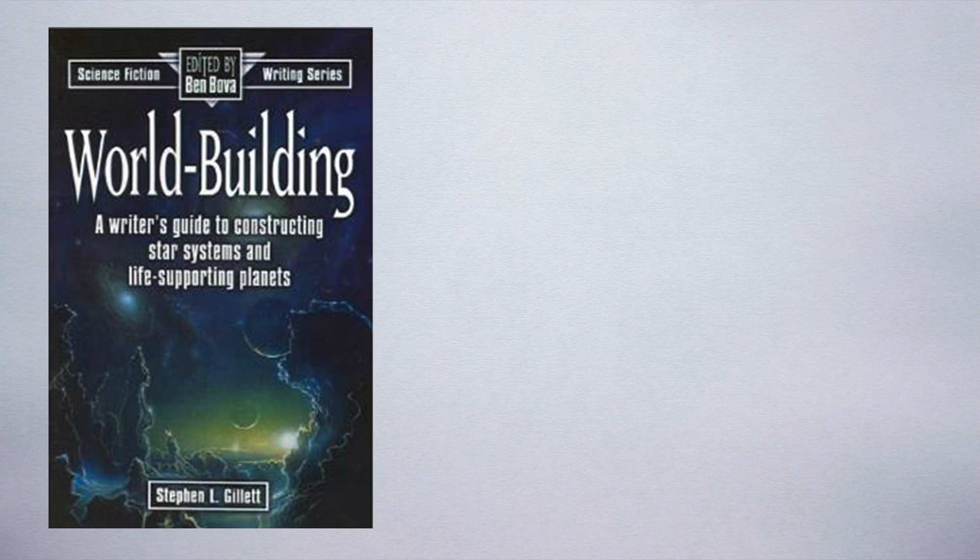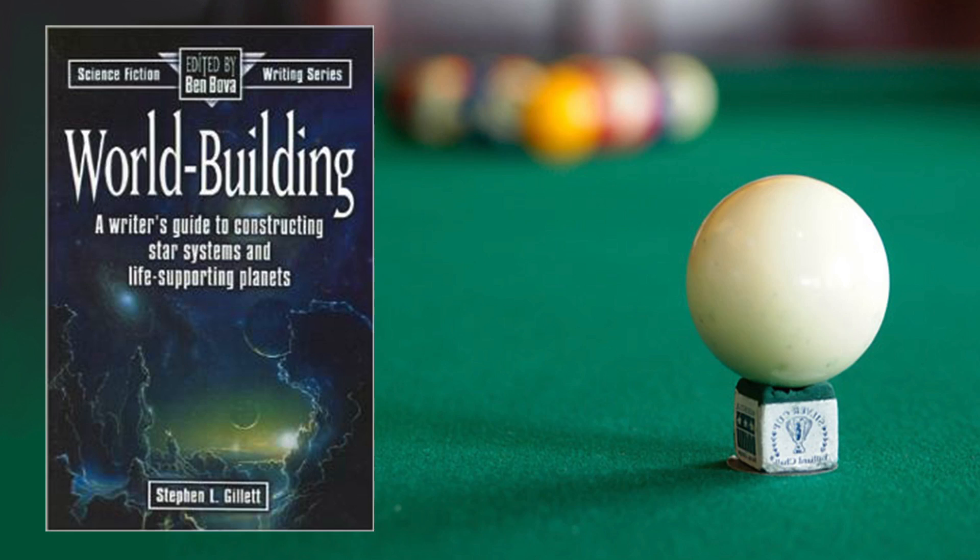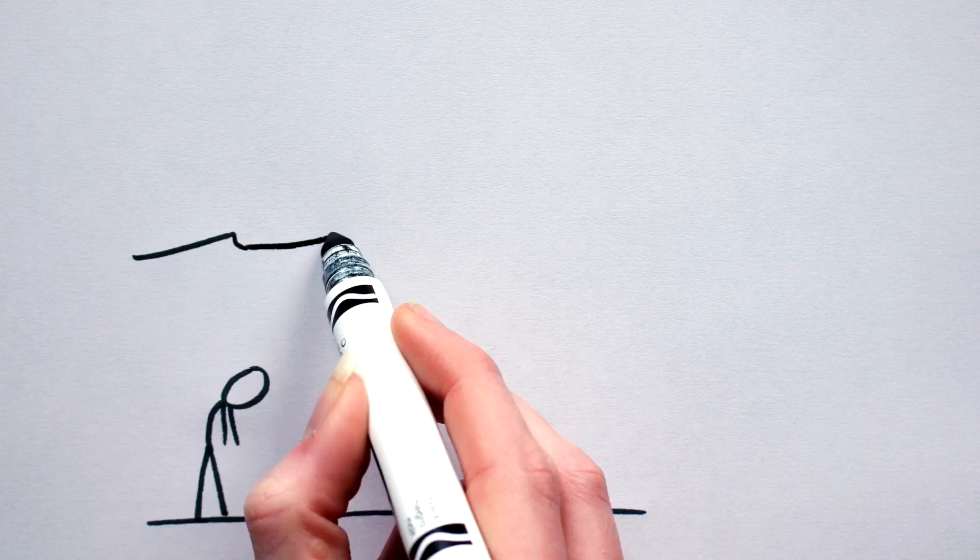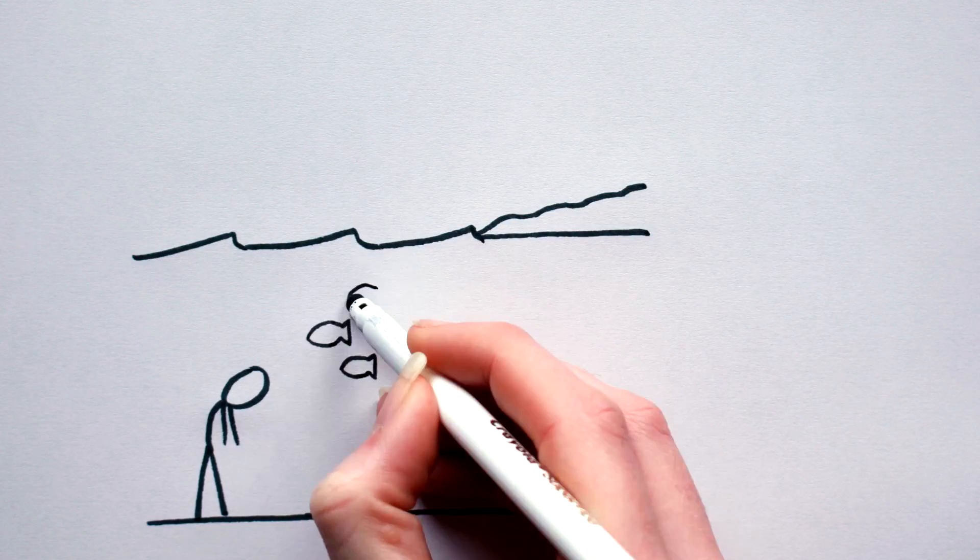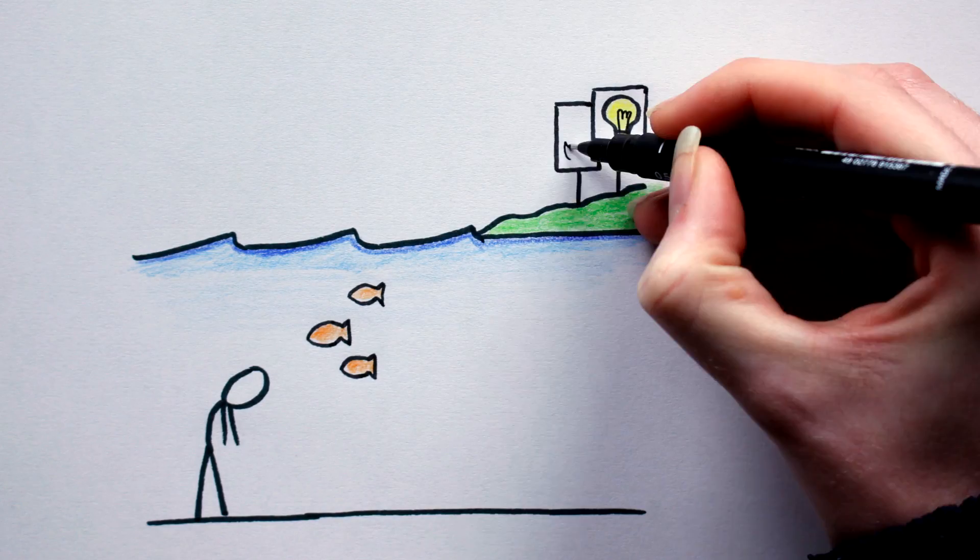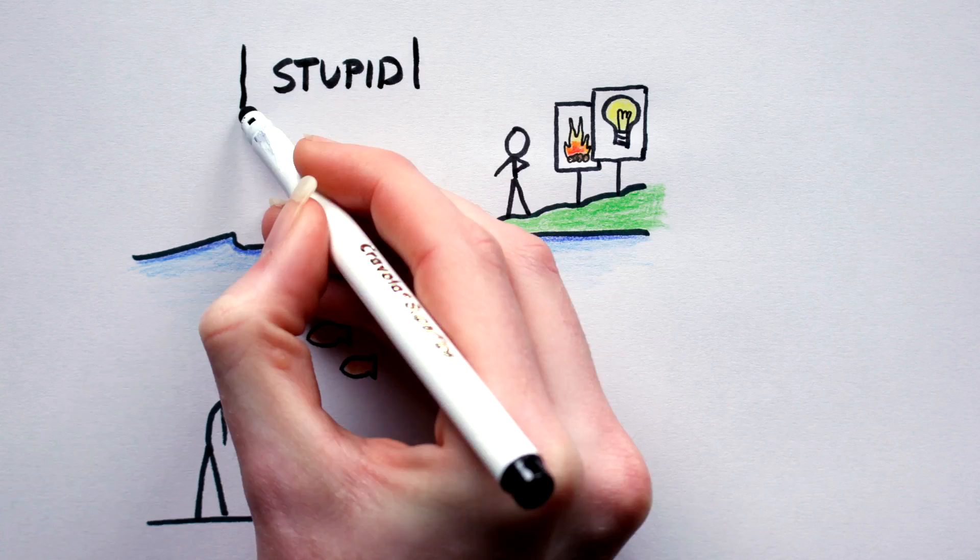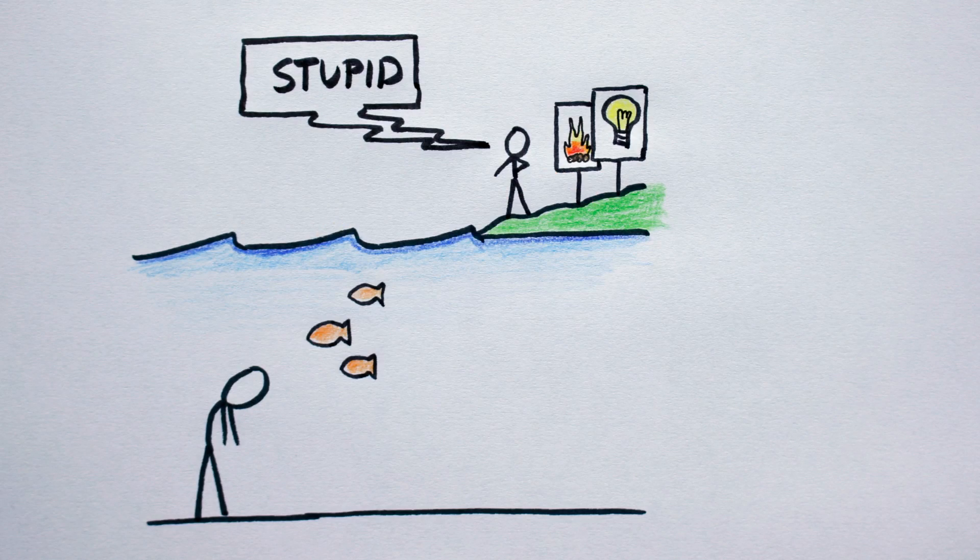The writer Stephen L. Gillette calls this scenario the cue ball world. Now where there's water, there may well be life, but life underwater with no easy access to metals, no electricity, or fire for metallurgy will likely never achieve the same level of technical intelligence that can be achieved on land planets.